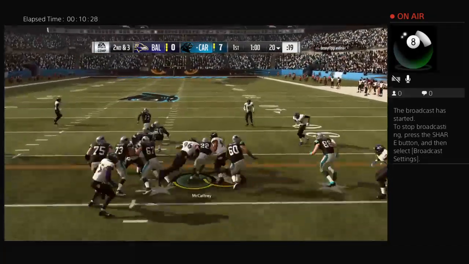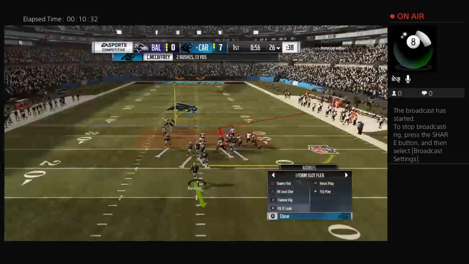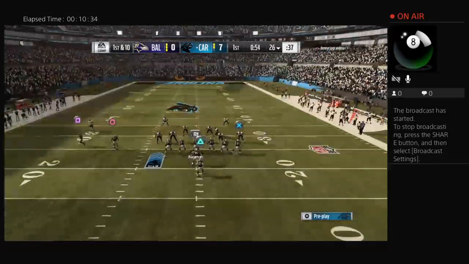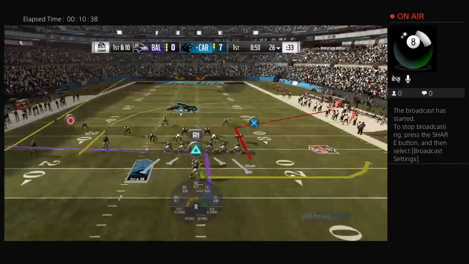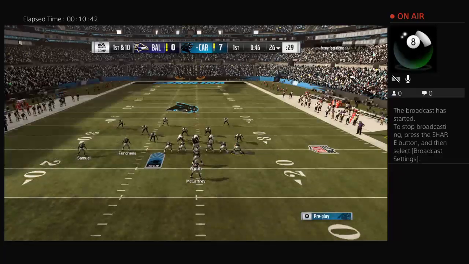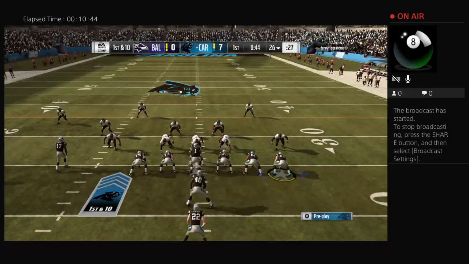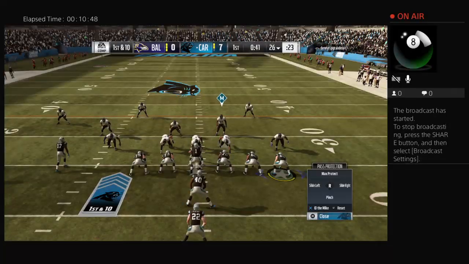On second down, McCaffrey. And he's able to get up here to the 26. It's a pickup of 6 and good enough to move the chains. Boy, he does it at a high level, doesn't he? Because when I watch him, I think of his vision. Straight ahead, peripheral. Also has that sense of where holes are going to be before they actually open. I think that helps set him apart from many of the other backs in the league.